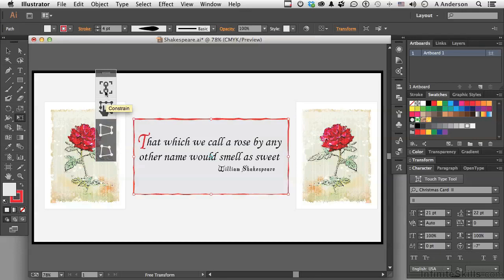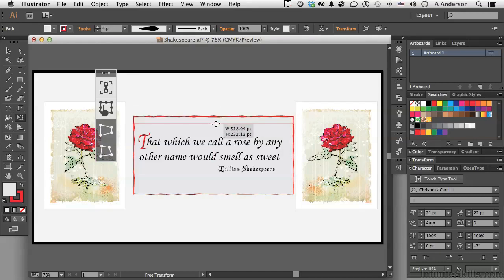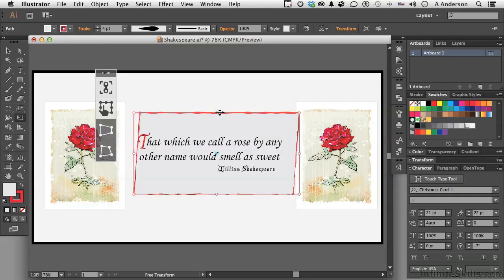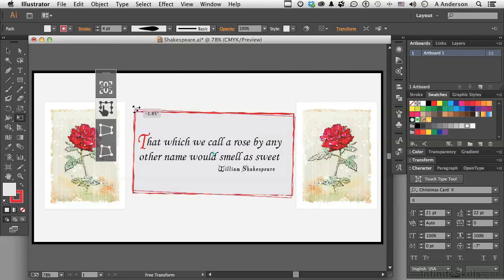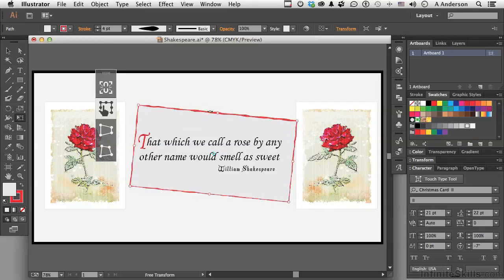So if I leave constrain on for a minute and come over here and grab a corner and drag, it is increasing its width and height proportionately. If I come over here, I can either go up and down with it, or, check it out, I can go left and right. So I'm making kind of like, I suppose, a parallelogram if I do that. Just like that. Let me undo that and start all over. If I turn off constrain and come back over to a corner, I could rotate the box if I want to. I can come over to this one right here again and begin moving it around.